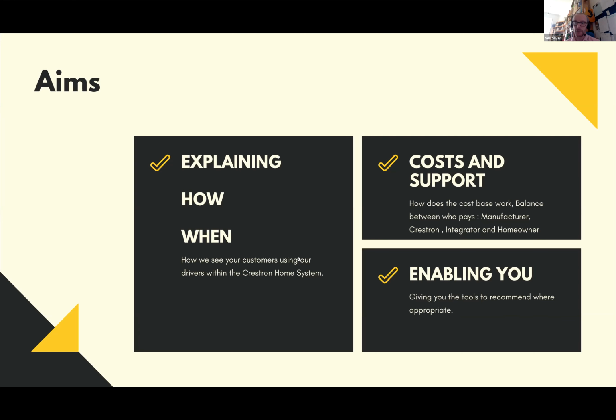And I've mentioned it on the slide at the end there, there are also drivers we've seen in other platforms, and I could anticipate Crestron Home getting there, where your homeowner themselves might want to add something to the system at some point down the line. And hopefully we get to a point in time where there is an ability to do that. So a driver might not be a constituent part of a fundamental day-to-day activity, but might be a nice to have that an end user adds onto the system. So we wanted to talk to those things and hopefully have a little bit of time at the end to answer any questions.